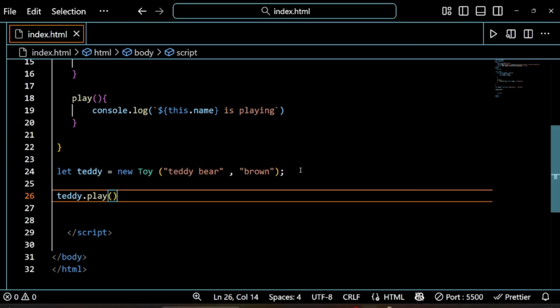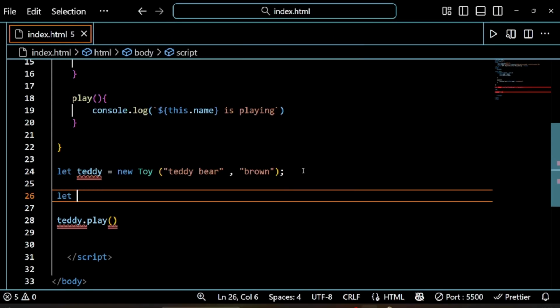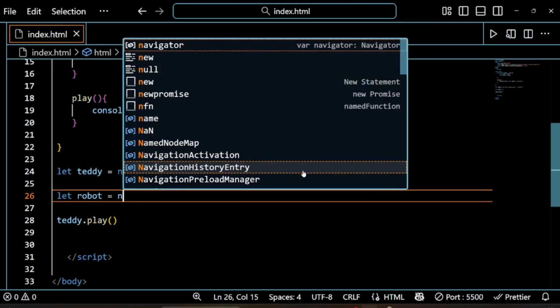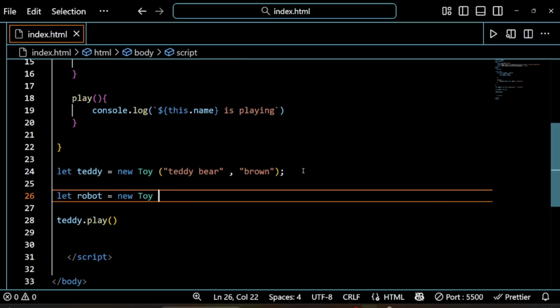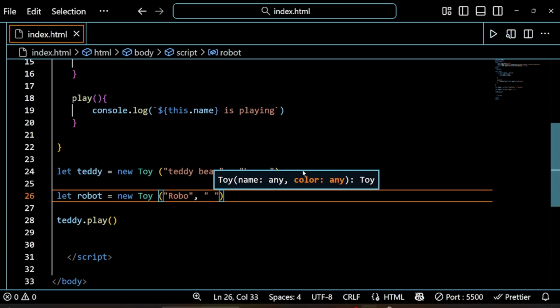Suppose we create one more object, let robot. I'll write let robot equals, again, new Toy. Toy is nothing but a class, and it acts like a blueprint. Using that we are creating this, and inside I'll name him robo and give him the color silver.